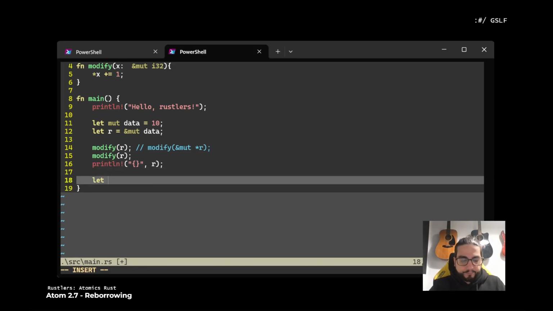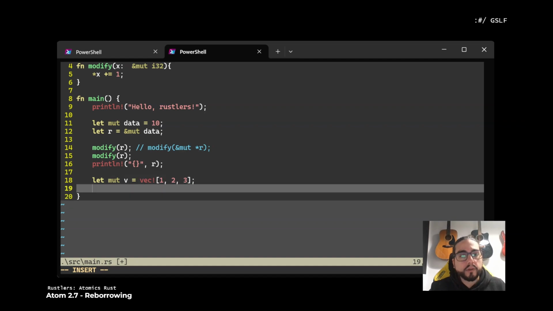I can create a mutable vector, okay, with the vec macro: 1, 2, and 3. This is the content of this vector. Now I can try to push something inside this vector, and I try to push a number that is the length of the vector, v.len.